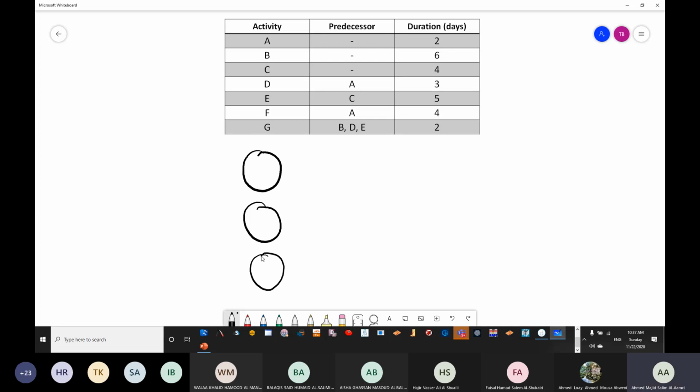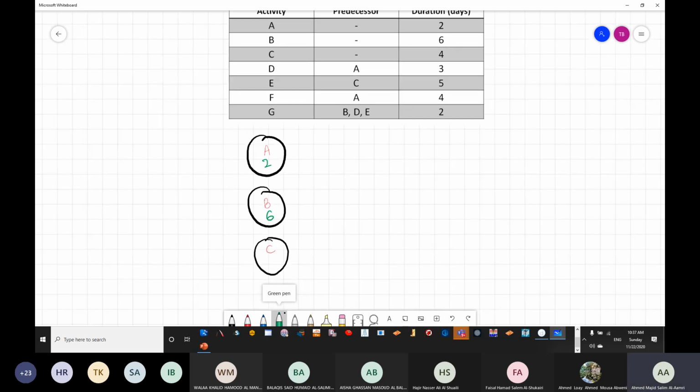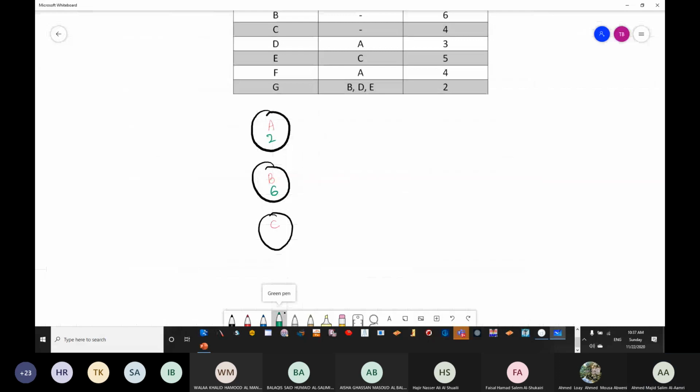First circle is called A, and then we have B, and then we have C. The duration of A is going to be 2. Duration of B is 6. Duration of C is going to be 4.